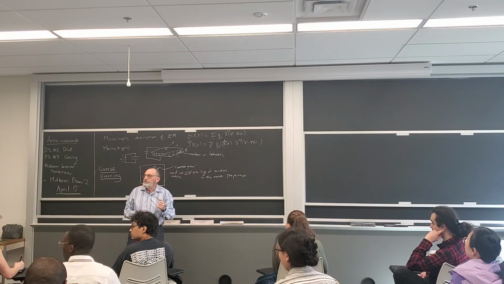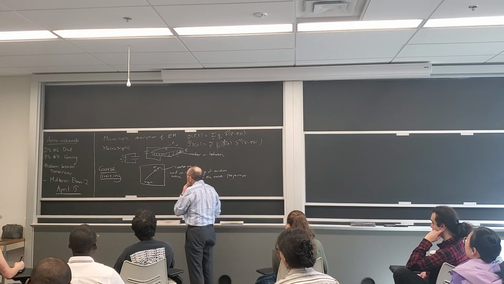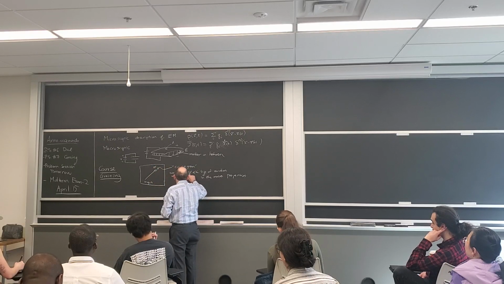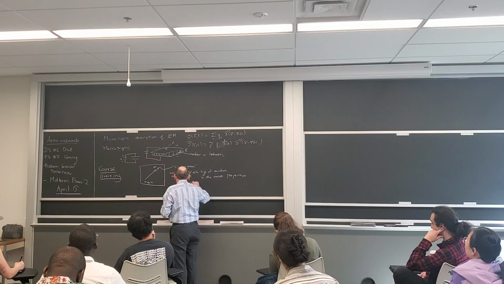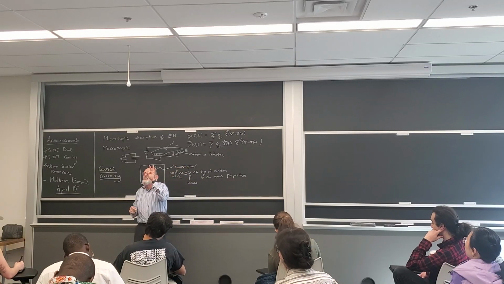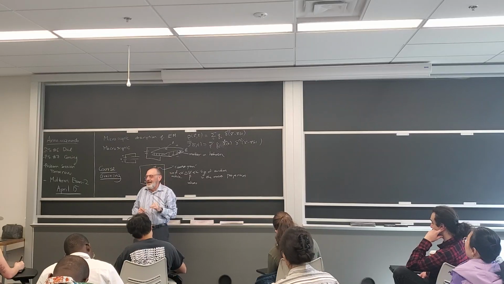Yes? Is delta V the difference between the origin and that circle point? No, it's the size. Delta V is the volume. Excuse me, it's not the size. It's how big, how coarse is the grain. That's what I'm saying.